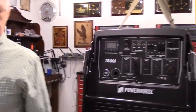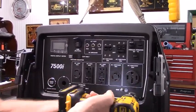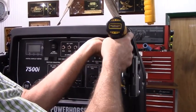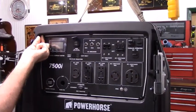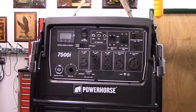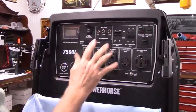The fuel selector knob comes off with a Phillips head screwdriver. And the panel comes off with 6 Phillips head screws. Just putting this on to reduce scratches.